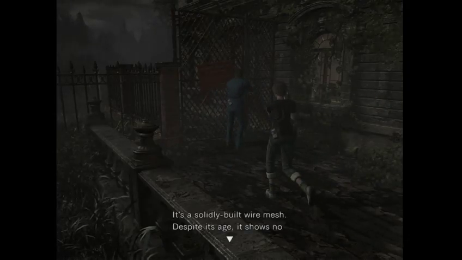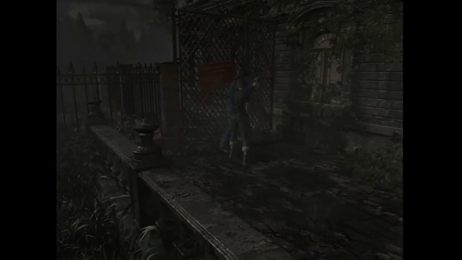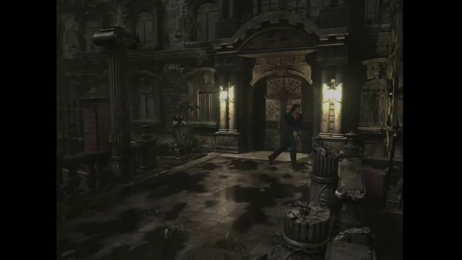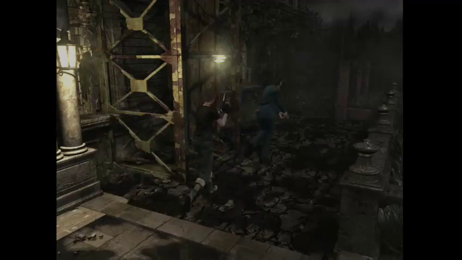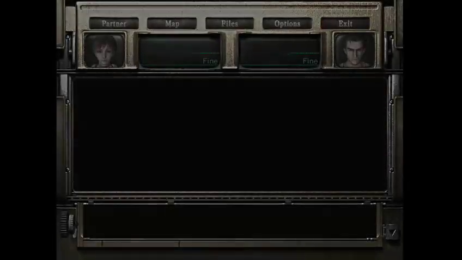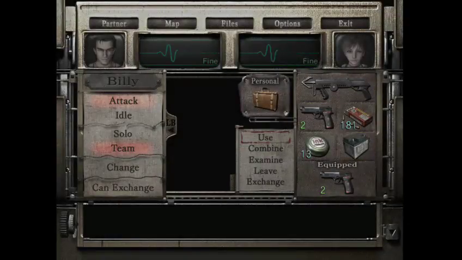It's a sturdily built wire mesh. Despite its age, it shows no sign of decay. Nope, it don't. Aha, so this says there's no response. Looks like it's not getting any power. Oh yeah, Rebecca has it, don't she? Alright, Rebecca. This is what we use the battery for. Aha. Gotcha.